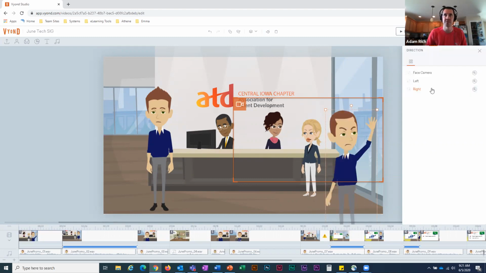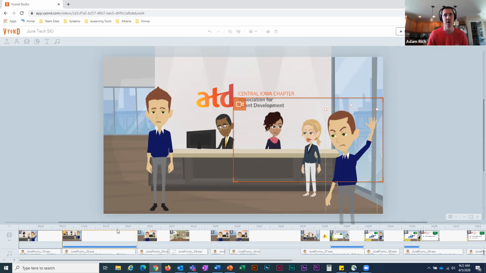One of the limitations of Vyond is that it is a flat 2D animation program, so you cannot rotate things around. For example, if I want my character to look back here at this reception desk area, it kind of looks like he's pointing that way, but it really just looks like he's looking at this mirror image of him with pointy hair. I can't necessarily rotate him around. There might be an action that I can manipulate a little bit to make it work. But it's really one of the big limitations of Vyond, the fact that it is just a flat 2D animation program.